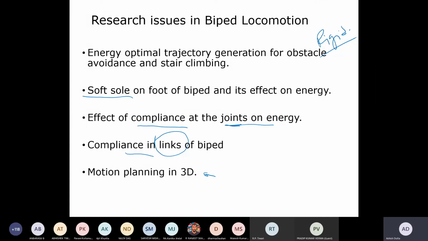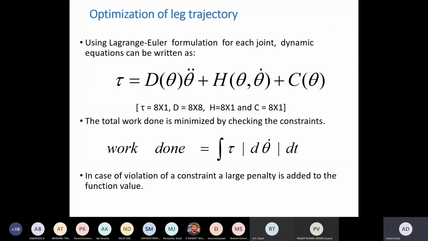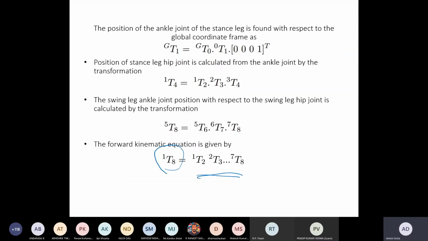Why? Because if you look at the human body, our joints are not rigid joints. Okay, there is a lot of flexibility in there. If you look at the sole of your feet, they are soft. There is soft tissue. Now, what is the advantage? When we are walking, there is a lot of impact, so it can absorb that shock, and it makes it safe. If a joint is very rigid and you hit something, what will happen? The joint will break. But if it is very soft, like the human, you can absorb the shock very easily. That is the advantage of having softness or some amount of flexibility in the system.